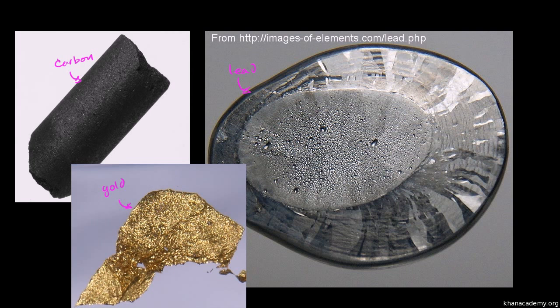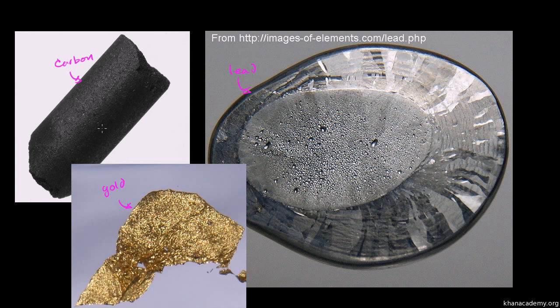But we also know that it looks like there's certain types of air and certain types of air particles, and depending on what type of air particles you're looking at, whether it is carbon or oxygen or nitrogen, that seems to have different types of properties. Or there's other things that can be liquid, or even if you raise the temperature high enough on gold or lead, you could get a liquid. Or if you burn this carbon, you can get it to a gaseous state. You can release it into the atmosphere. You can break its structure.